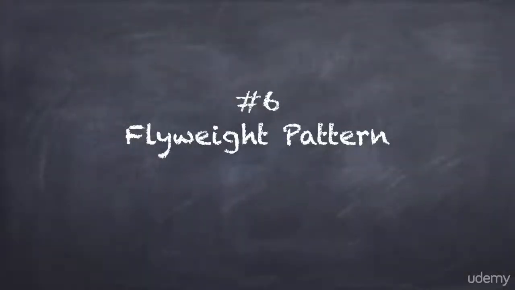Here is the sixth structural design pattern. This one is called Flyweight Pattern, and it's a pattern you use when you want to share object instances across a very large data structure. I'll start with a quick summary of what we are trying to accomplish with this pattern. The flyweight pattern is a good choice when you are trying to accomplish the following.